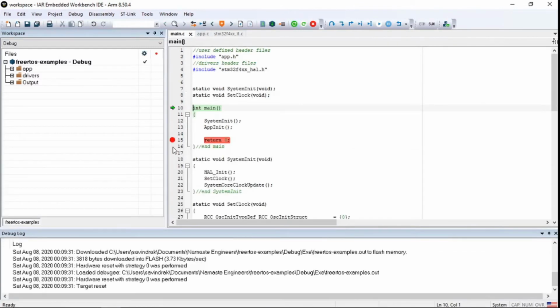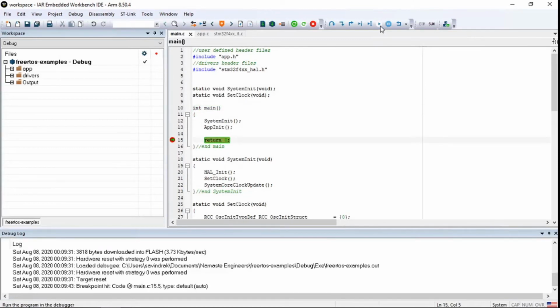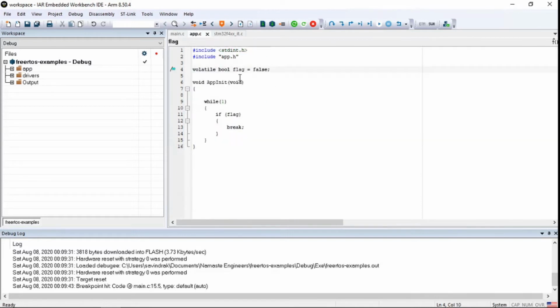This time it should come here. See, now it is coming here. So that's why we should use volatile if we are updating some variable from an ISR and using it in our main loop. So this was one of the use cases.